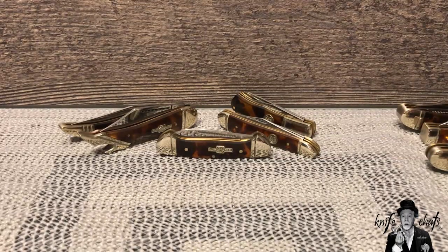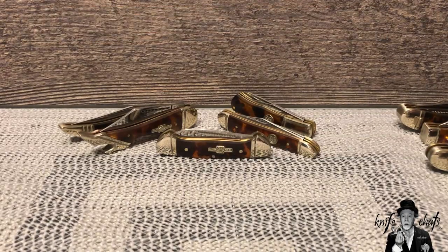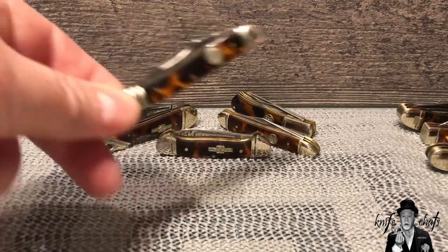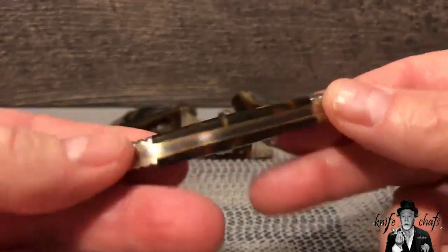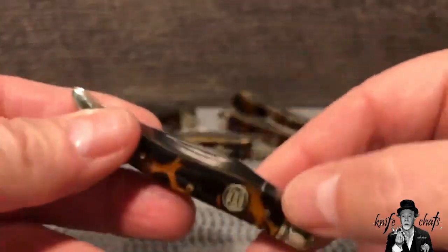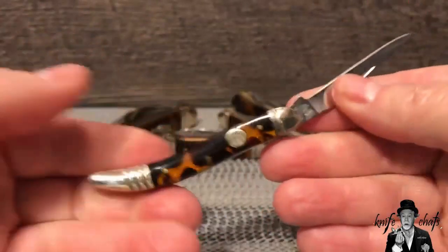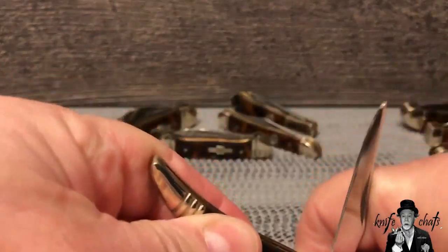I'm going to go through these pretty quickly because I've got about 18 or 19 that I want to look at, plus a few others that are also in tortoiseshell but are not Rough Rider. The ones that are a common knife that you see quite often, I'm not going to dwell on very long. For instance, this is your tiny toothpick. It looks pretty nice. It's got the round shield. We'll talk about the round shield in a little bit. But it's basically your 3-inch toothpick with a 2-inch blade, so 5 inches overall.